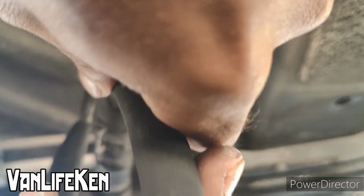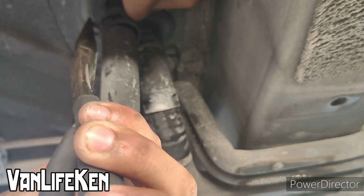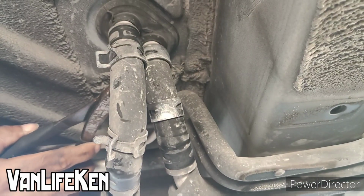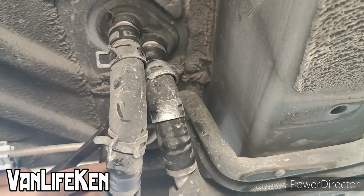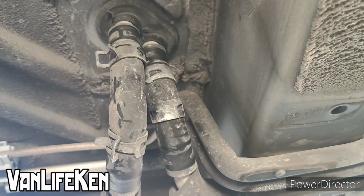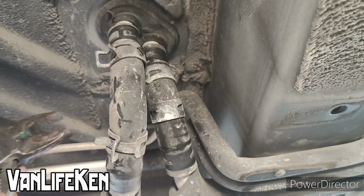Oh, I gotta get the other hand in there. Okay, let's try and go from the side over here. There we go. Twist it down. Alrighty, clamps are pretty much free unless those metal lines are longer than I expected. Oh, yeah, it's probably not gonna come off with your hands, bro. 20 years and 230,000 miles, it's probably not gonna come off with your hands.